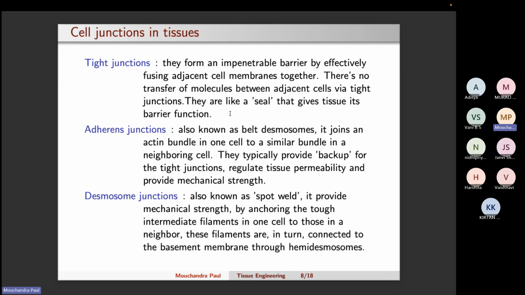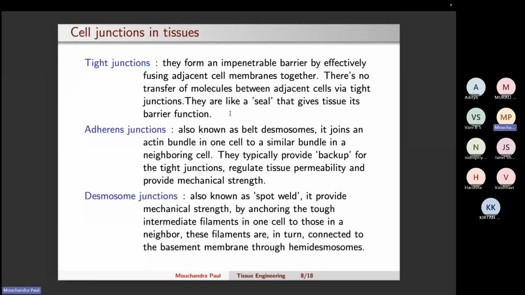Which kind of tissue do you think needs a barrier function? One example I can think of is skin. The role of skin is to protect us, to protect our internal organs basically, from any kind of chemicals or even UV, etc. So it's a barrier tissue for us. So the epithelial topmost layer, the epidermis, the cells in that layer are going to have the tight junctions. That is going to overall give the barrier function to the tissue.